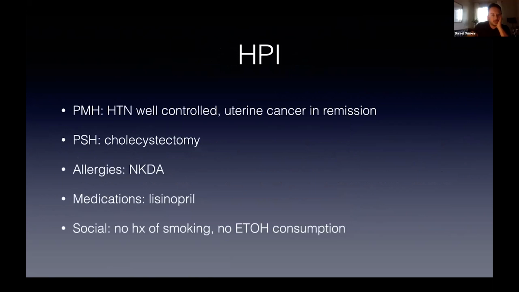So hypertension, pretty well controlled, history of uterine cancer, she's in remission. She had a cholecystectomy done. Everything else is pretty patent. She never smoked, no history of tobacco products or alcohol consumption. Really nice lady. Can you walk me through a quick clinical examination? I'd start with a scalp to clavicle exam, including percussion, palpation, inspection, and auscultation. And then I would move to an intraoral exam, examining the dentition and the lesion in question, and I would perform an airway examination. Okay.